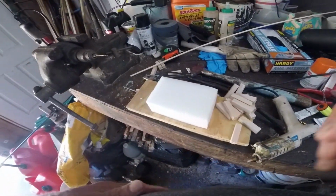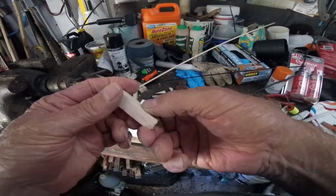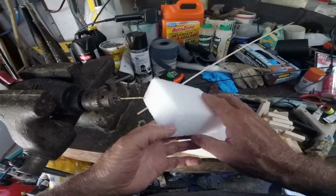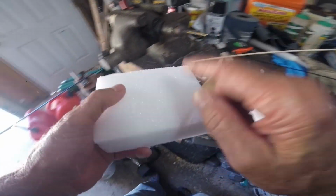Okay guys, I got a piece of urethane foam down at the hobby shop where I got all this balsa wood. This block was this long. I cut it down. This is going to be our stand.